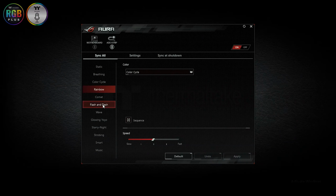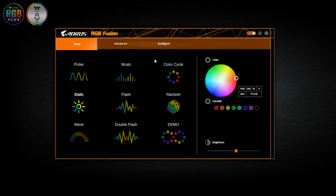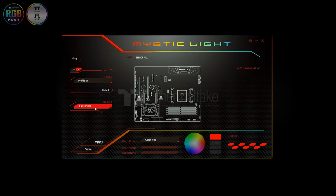We're working with select motherboards from Asus, Gigabyte, and MSI that support a 5-volt RGB LED header out, so that way you can connect this up and get it all synced up with one single software.